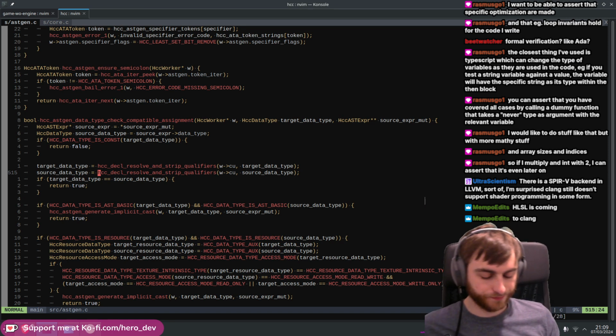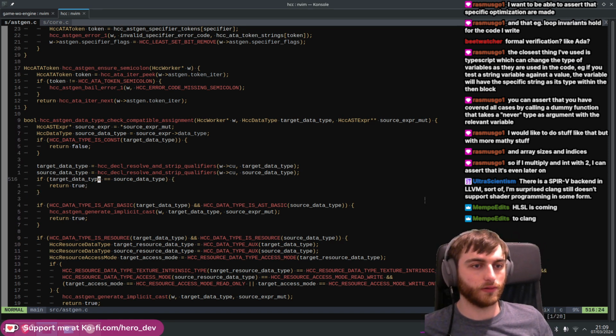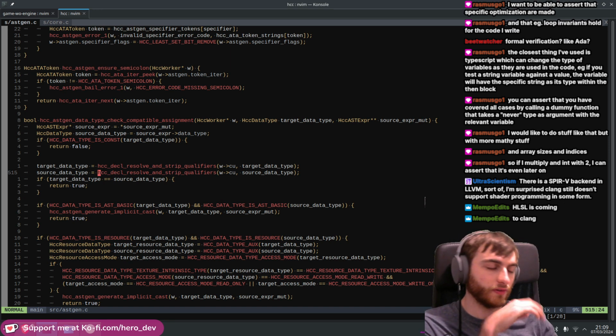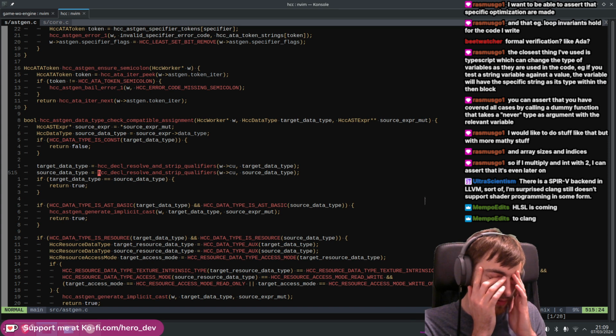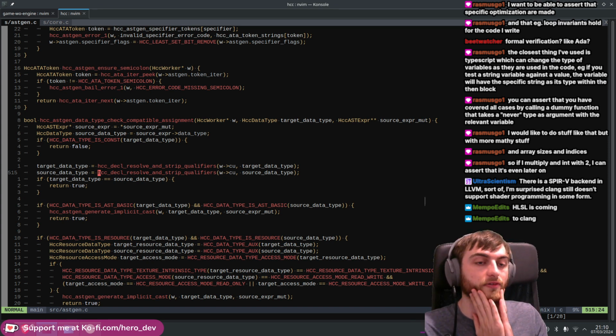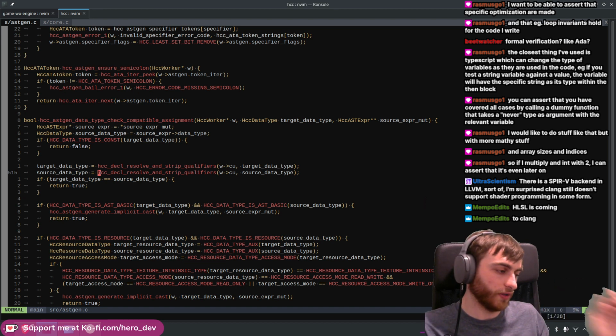I don't know why they had to do that. Because the problem is GPUs are so much more restrictive than CPUs, and you're just making the Clang code base worse by having all these extra if statements for HLSL now.